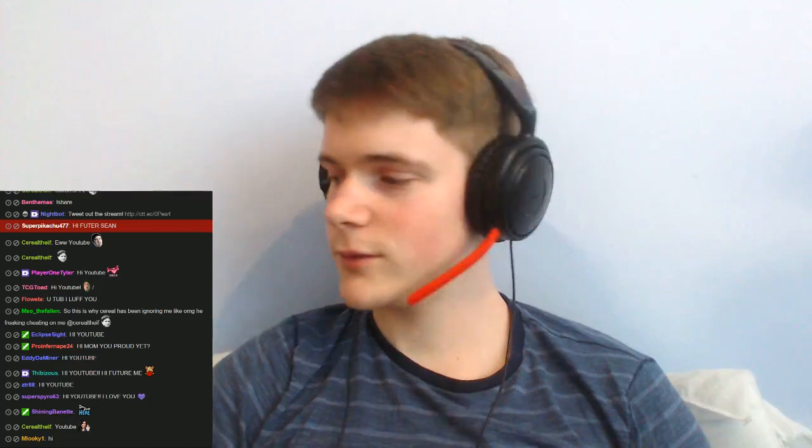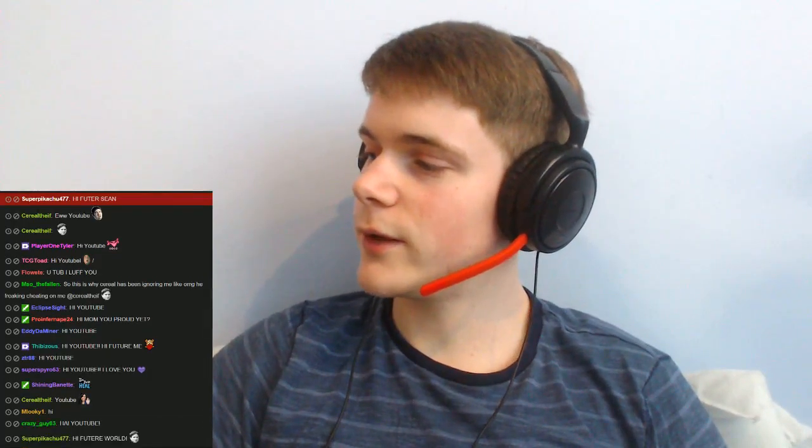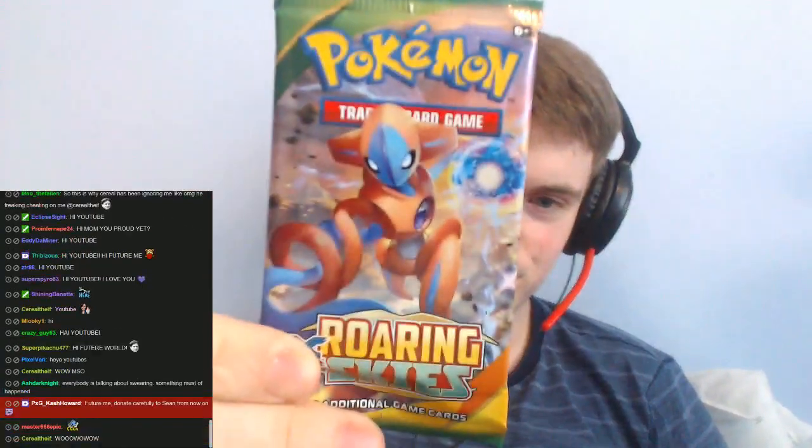I am going to be opening some Roaring Skies packs. They keep sticking together, like the ones here. But we're going to start with a Mega Gallade pack. Let's see if we can get some firepower in this. Okay, TCG card. 1, 2, 3 off the top, and to the bottom.